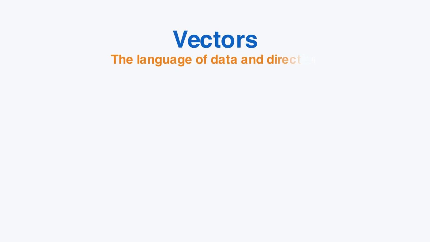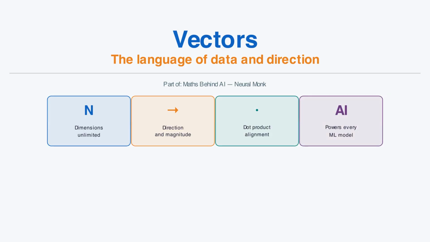What is a vector? This is the question that unlocks all of modern artificial intelligence. Not matrix, not eigenvalue, vector. The humble, foundational vector. If you have ever trained a neural network, used a recommendation system, or run a search in Google, you have used vectors. Hundreds of millions of them.